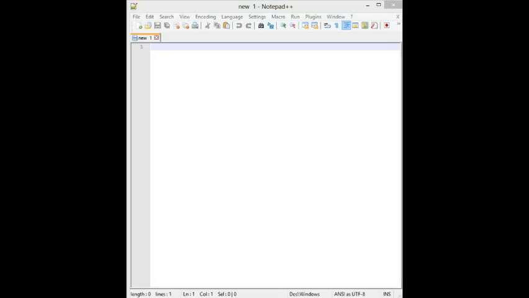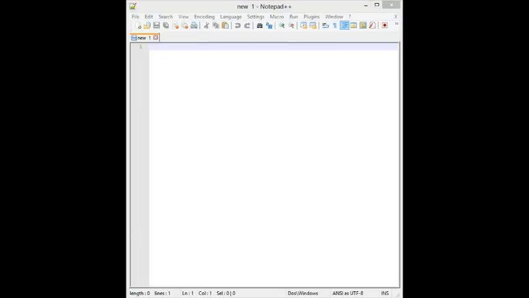So before we begin, first of all, we need to launch a text editor. I'm sure that you all would have installed Notepad++ on your systems. For starting with HTML, we'll be writing out our HTML code in the text editor. So first of all, launch your text editor. As you can see, I have done it here. Now let's start in Notepad++.